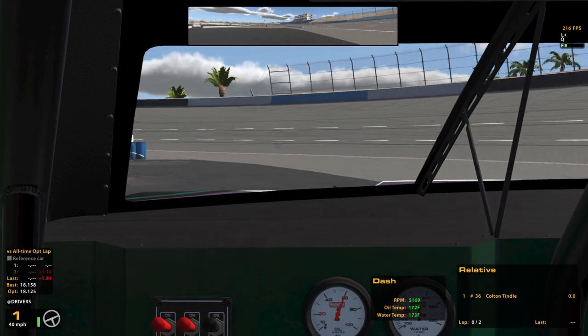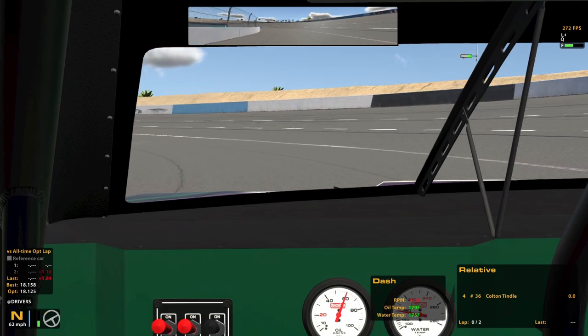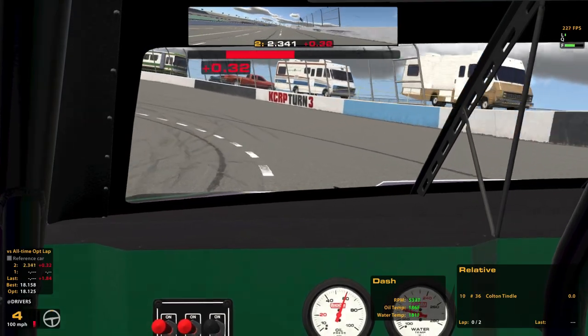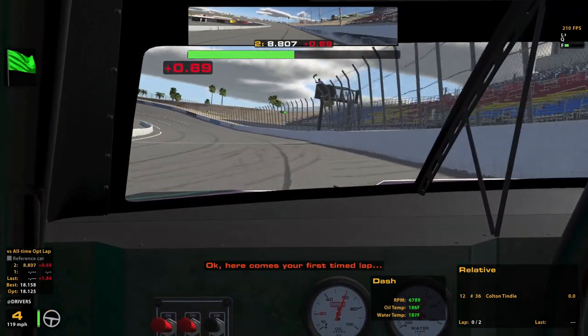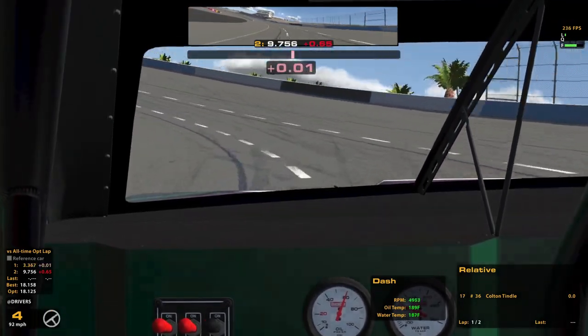Feeling okay. I actually really like how it drives, so that's good. Everything's good there. But this season, we are going to be checking out the new Kern County Raceway in a variety of different cars, not just the super late model. Okay, here comes your first time lap. Explain more after qualifying here. That's a new fastest lap for Header, 18.2.